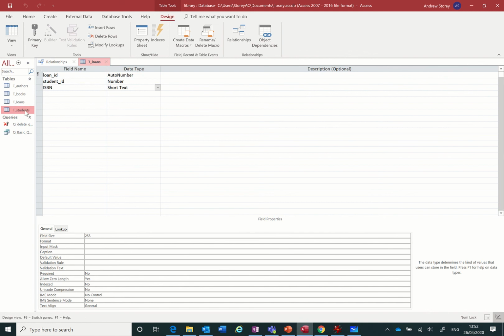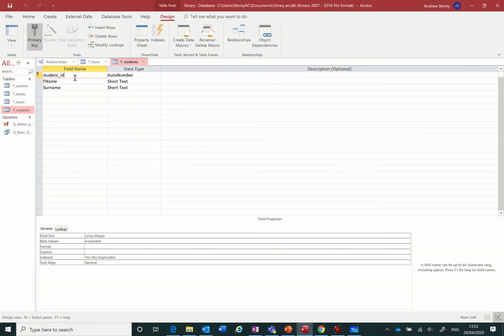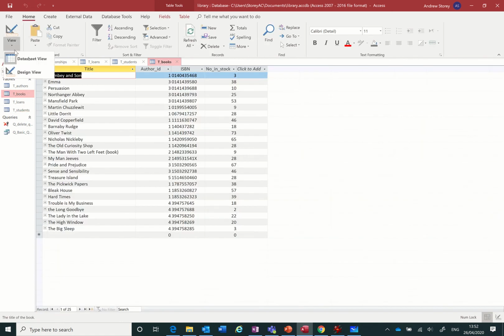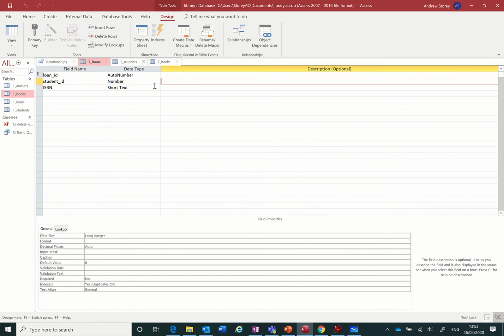So the student ID will come from the student table. And if we look at the student table, there, the student ID is a number, as you may recall, and the book unique reference was an ISBN number, which is a short text. So my loan now has a loan ID and this. Now you may say, well, a student and an ISBN, they would together only appear and uniquely define one row. That is also true, and we will look at how to do that. That's called a composite key, and we'll look at how to do that in a future video.